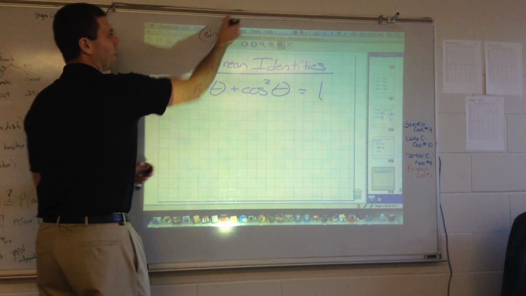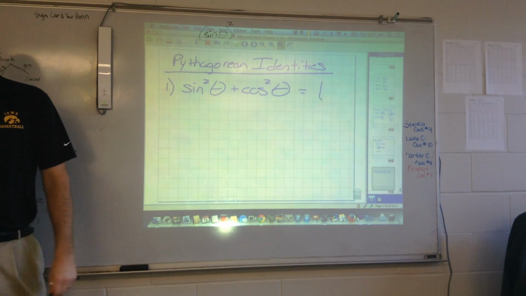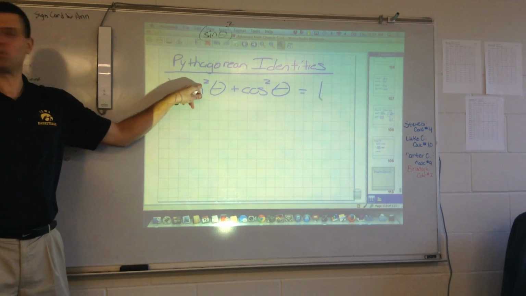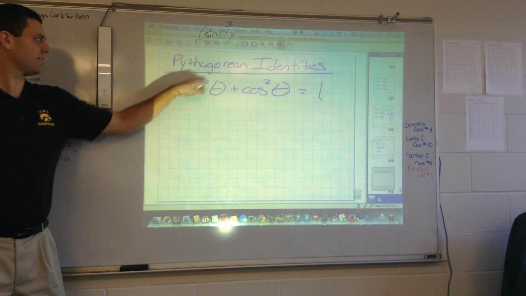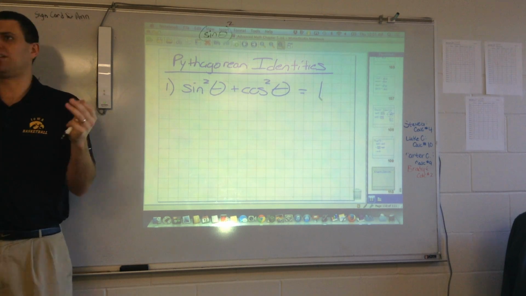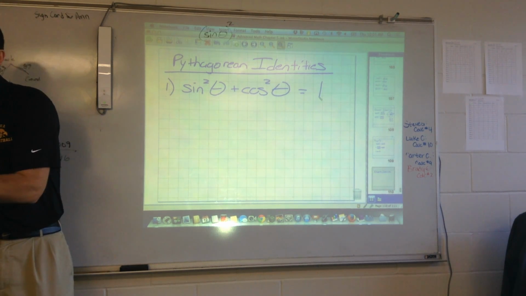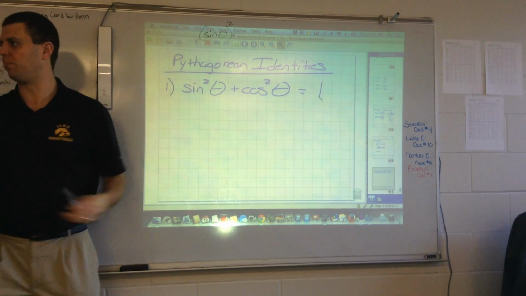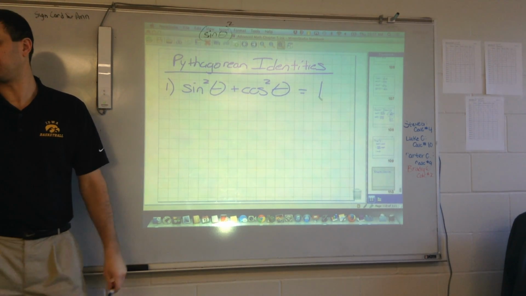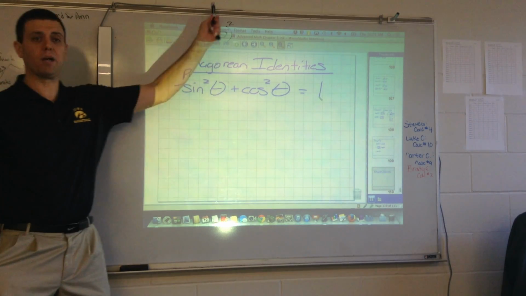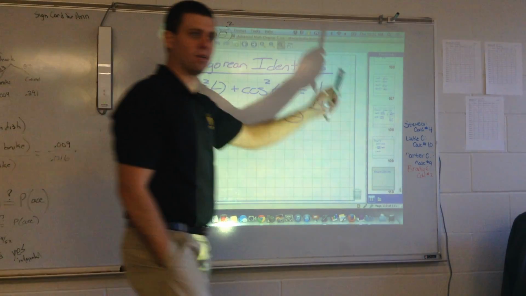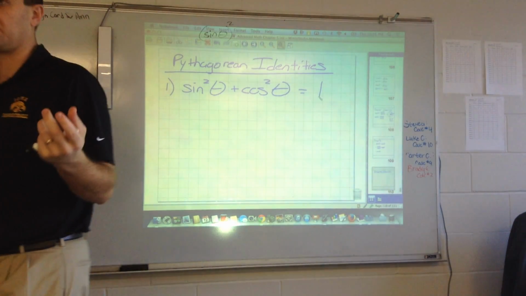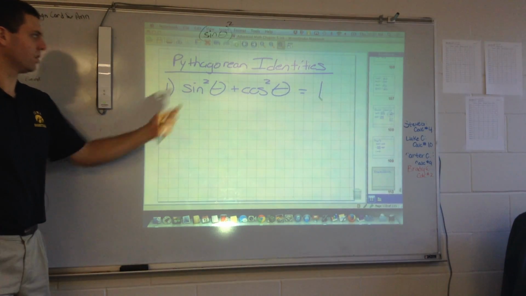So then you have to write it with parentheses every time? To avoid that, we just throw the squared right on the sine, because sine squared doesn't mean anything otherwise, since sine is not a number. So that's how we write it so we don't have to put parentheses in there. Does that make sense? If you want to write it with parentheses, you go for it. I don't care. But that's just not the way you're going to see it in a textbook.